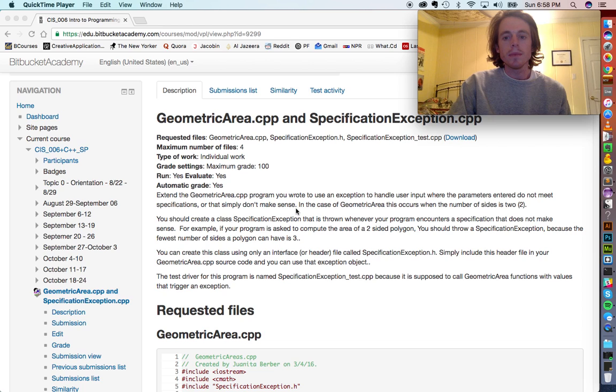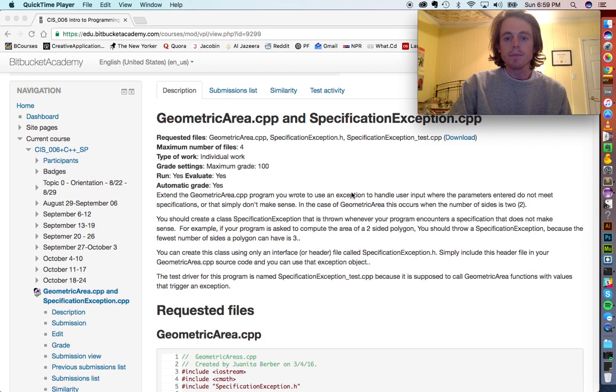The example they give is if you try to calculate area for a polygon whose number of sides is 2. If you think about it, there aren't any shapes in geometry that have just 2 sides. For the purpose of this program, we consider a circle to be either 0-sided or 1-sided.